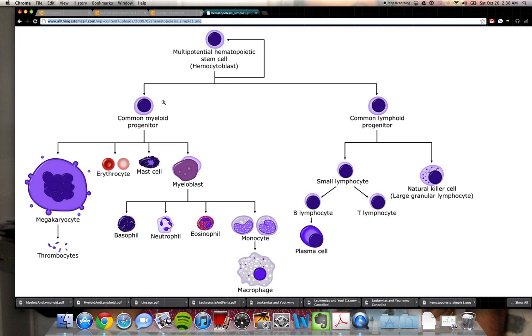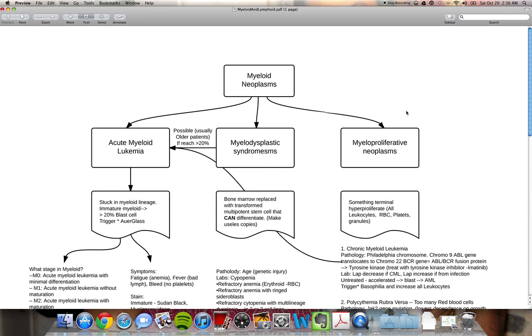Now, a myeloid leukemia can be acute. Again, it's a description. Acute myeloid leukemia will be quick onset, while you can also have a chronic myeloid leukemia. Same for lymphoid. You can have an acute lymphoid leukemia and a chronic lymphoid leukemia. So acute and chronic are just descriptions. Okay, with that understood, let's dive into myeloid neoplasms.